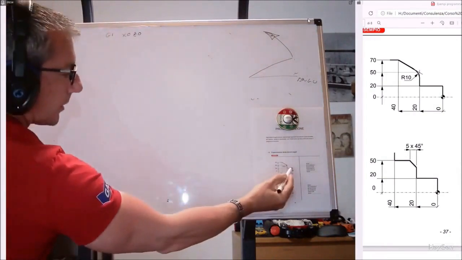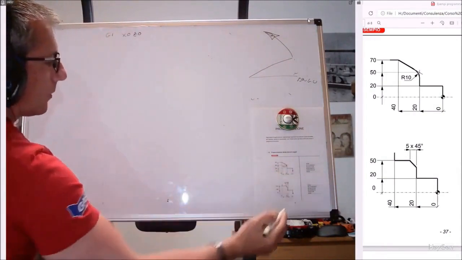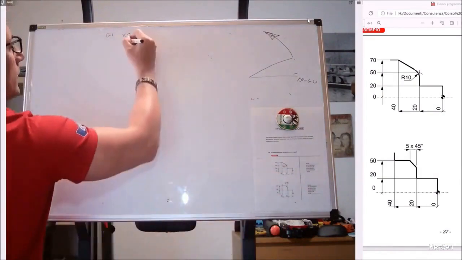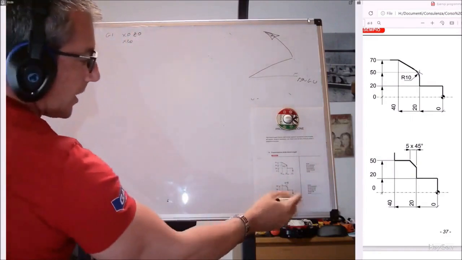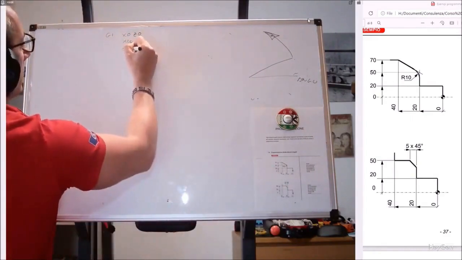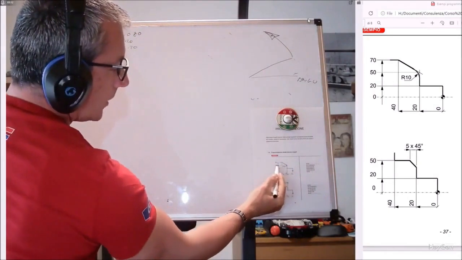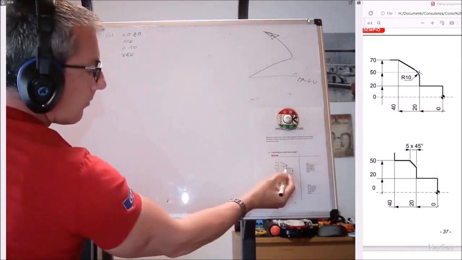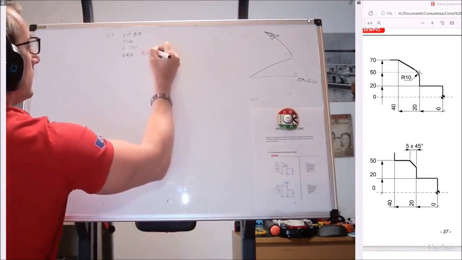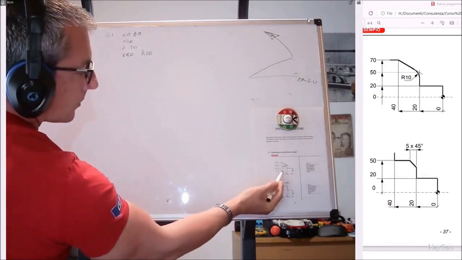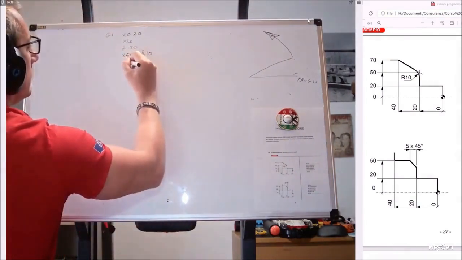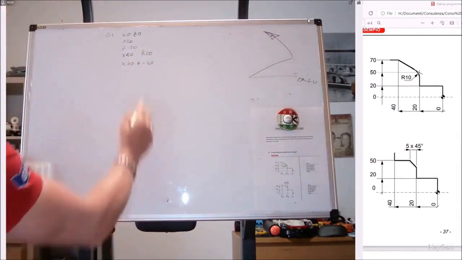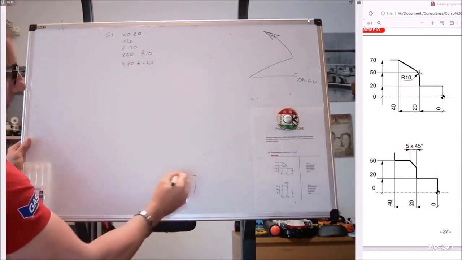Let's only consider the path of this profile from here to there. So, I also look there to see what I do first. So X20. Then we have Z20. And here we have an X50 in Z that remains at minus 20. X50. But we have a radius of 10, R10, at this point, double coordinate x70, z minus 40. If I hadn't written R10, the machine would have done this.